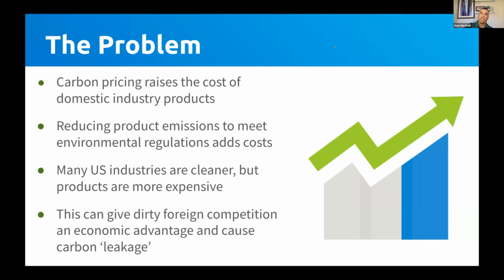And then when we're buying those higher carbon, dirtier products from abroad, that's causing what we call carbon leakage, where instead of reducing overall greenhouse gas emissions, we're just kind of farming out our emissions to these other countries. And so the carbon emissions are leaking out to other countries. And so we kind of get credit for maybe reducing our domestic emissions, but we're buying stuff from other countries and the overall emissions aren't going down. And so a CBAM is also intended to reduce that carbon leakage. And we'll talk about how it does that.